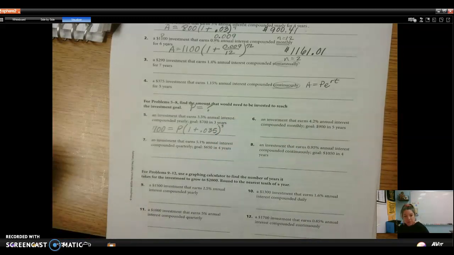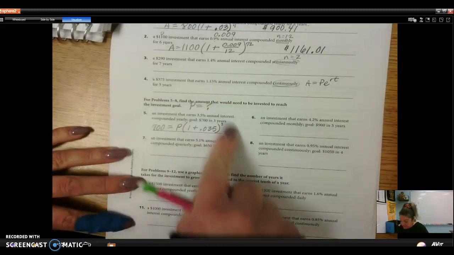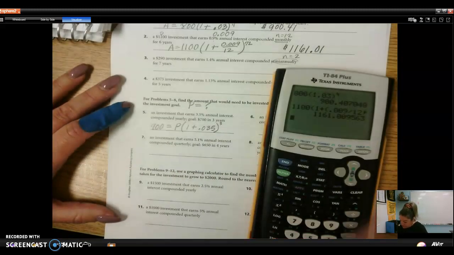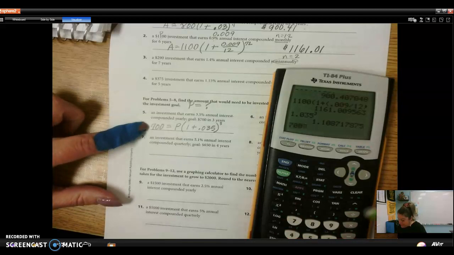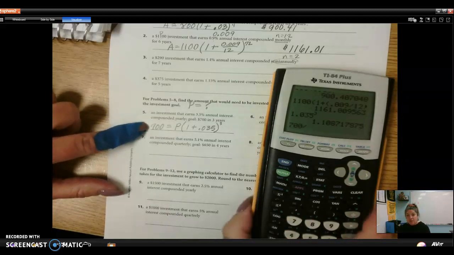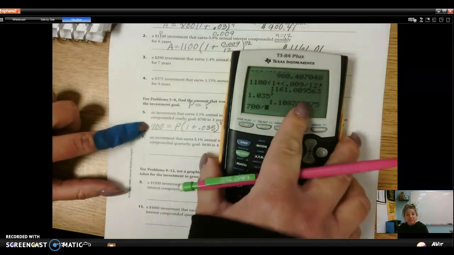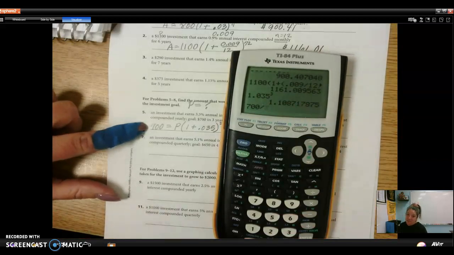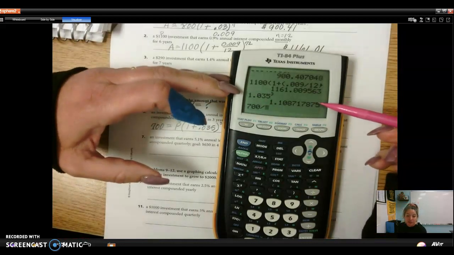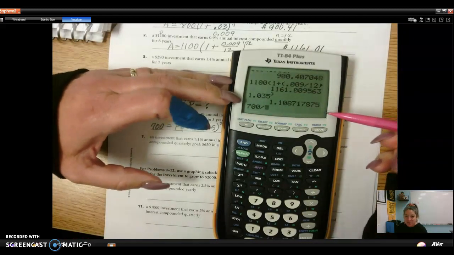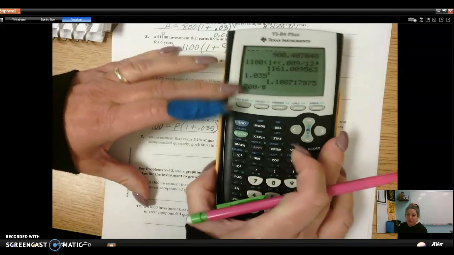So what you're going to do is go figure this out. What is 1 plus 0.035 to the 3rd power? So 1.035 to the 3rd power is that number. And then you're going to take 700 and divide by that number. Now listen, the more digits that you round, the farther away your answer is going to be. And so it really helps, especially if you're using a scientific calculator, that you let the calculator do the math for you. So you have some options.